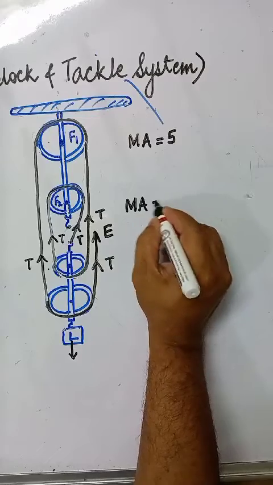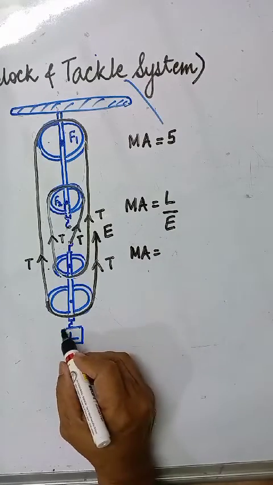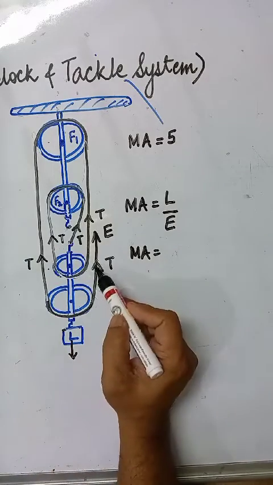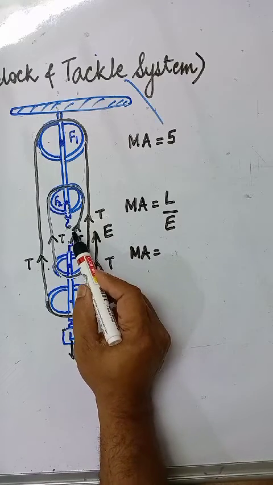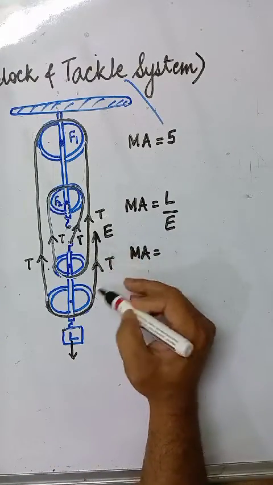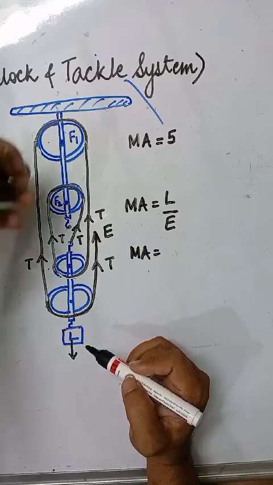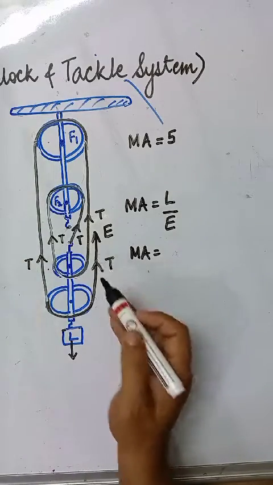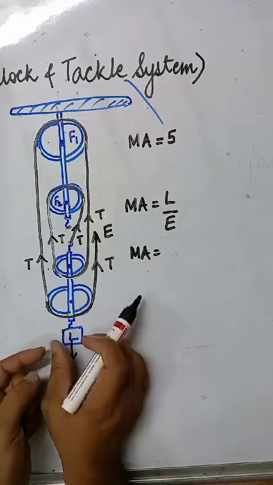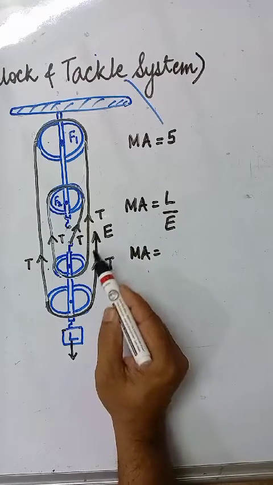Now you see, the mechanical advantage formula is L upon E. Okay, this time the load is not being supported by 4 strands, it is being supported by 5 strands. Let us count: 1, 2, 3, 4, and 5. Earlier it was only 4 because this effort portion of the tackle did not lie over here. It lay right at the top at the effort end over here because the person was pulling in the downward direction. But this time you can see that it is actually supporting the pulley which is supporting the load directly. Okay, so the load is actually hanging on this particular effort arm also. So that is why this is an extra arm that gets counted.